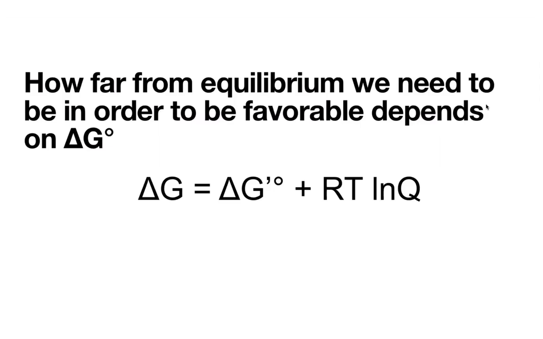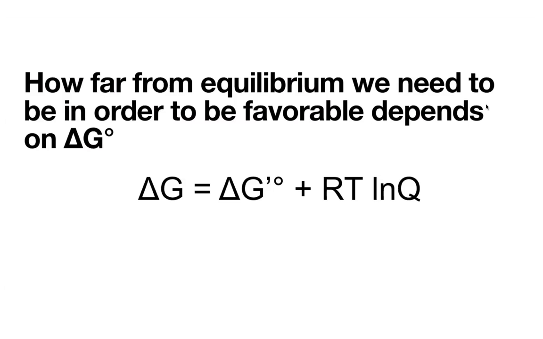And so if you're far from equilibrium in terms of your KEQ and your Q, there's going to be a stronger drive to move. And that drive to move might be enough to overcome the inherent unfavorability, the inherent fact that at equilibrium you're still going to end up with more of your reactants than your products. But we have so many more reactants in the current state that we're still able to transform some of those into products, and that'll still be favorable.